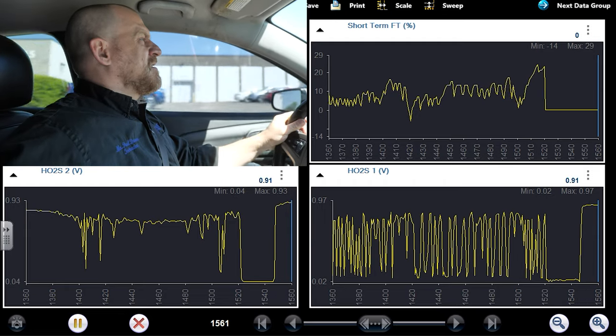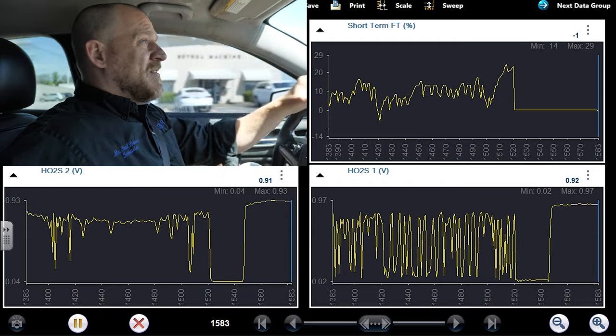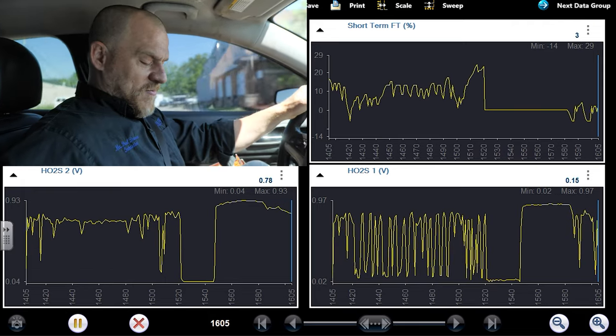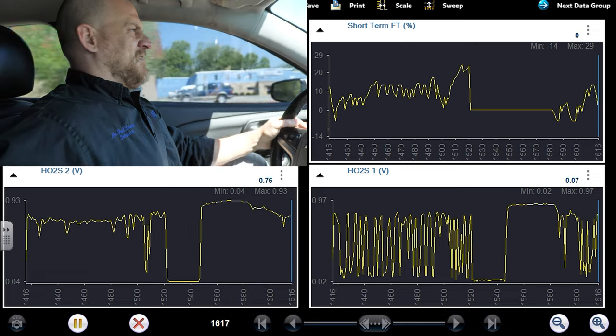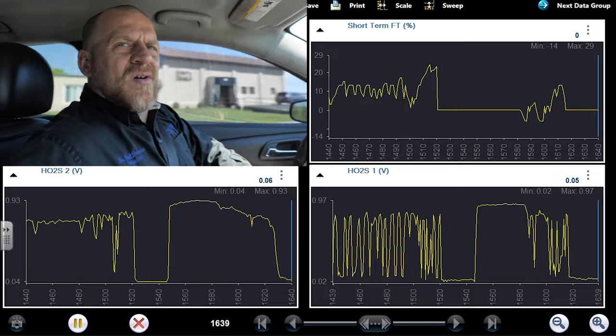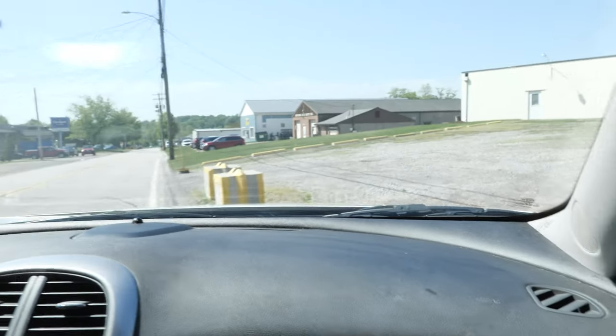During that event, it absolutely feels like a secondary ignition problem. Whoa, that was real. Did you feel that? It felt like rumble strips. It felt like more than a single cylinder. I want to pull up my misfire data. I'll pull over so I can change my data list.